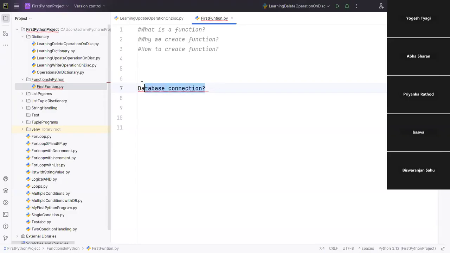Okay, let me write down that line. What is a function? Let me write here.